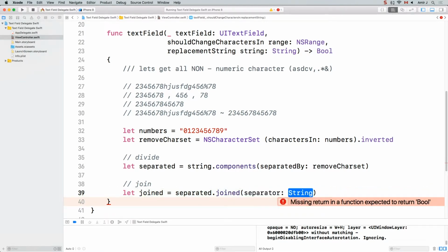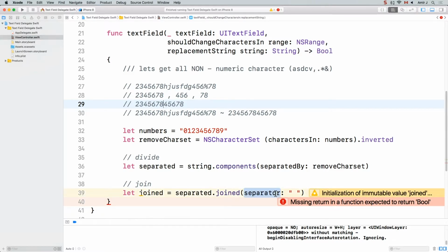What is the separator? Nothing. I want to join them right one after another. I don't want to join them, for instance, by a space. If that was the case, it would become something like this. But I want to join them exactly the way they are, put them one after another. So I get that part done.